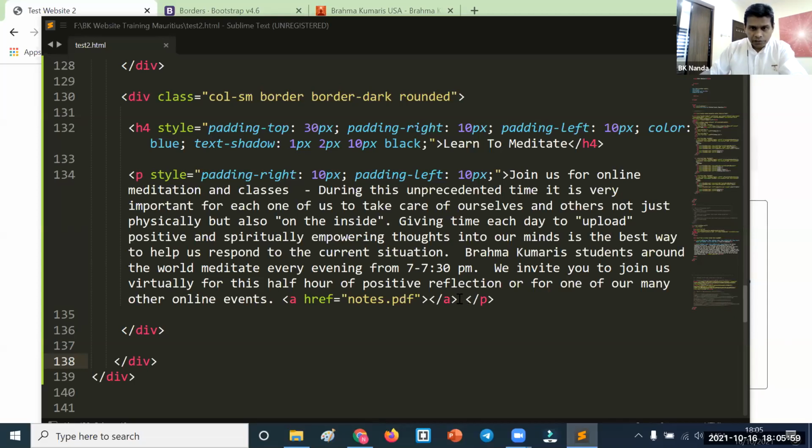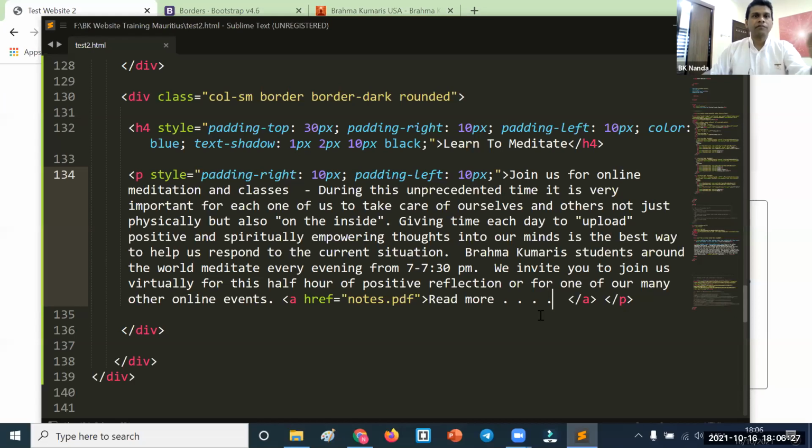The text has to be typed here, after the A, before the A closes. What do you want to type? Read more. Put a dot. Read more. So they will click here. Or you can say click here to read more. Up to you.